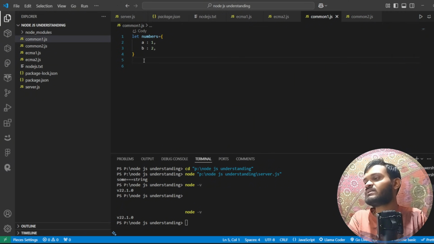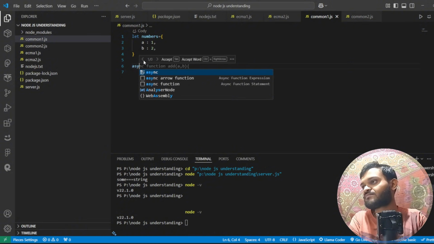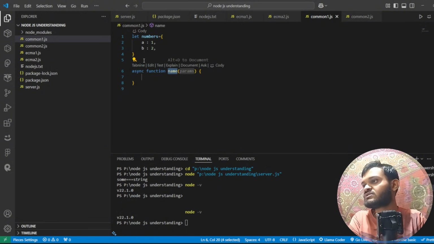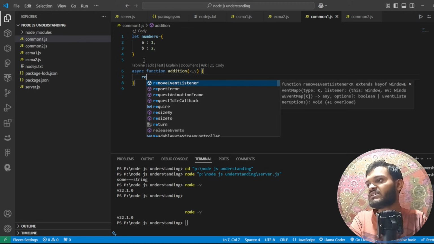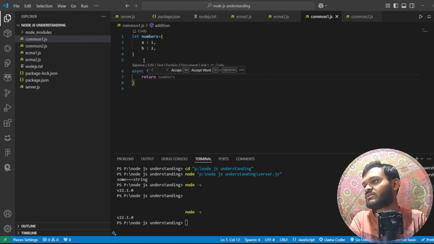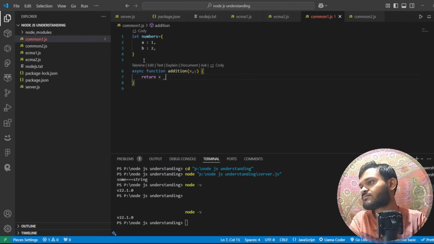Now I'll write an async function, and here the name will be addition. In addition, there will be two parameters, x and y, and it will return x plus y.